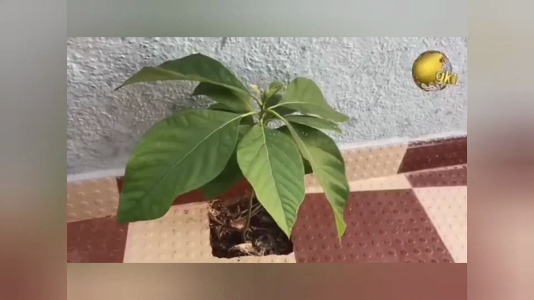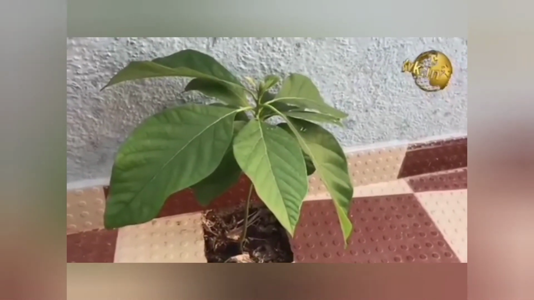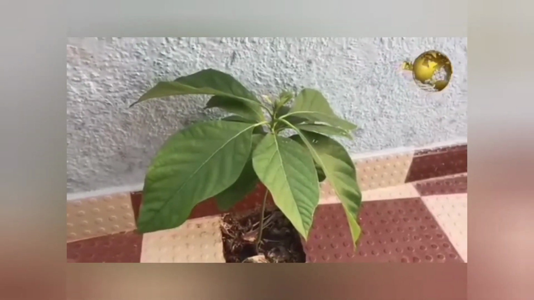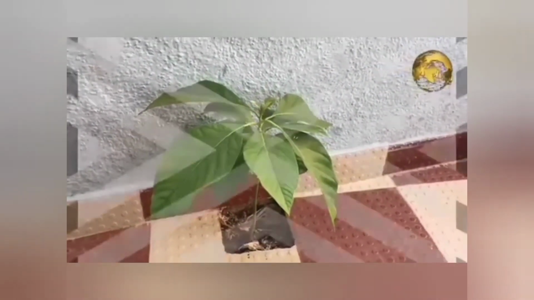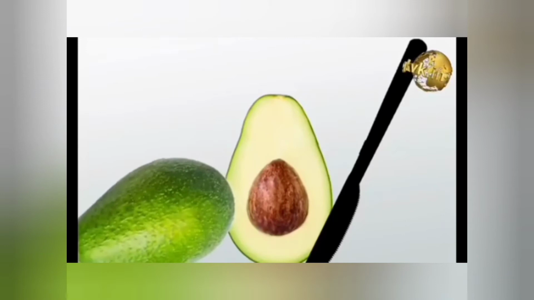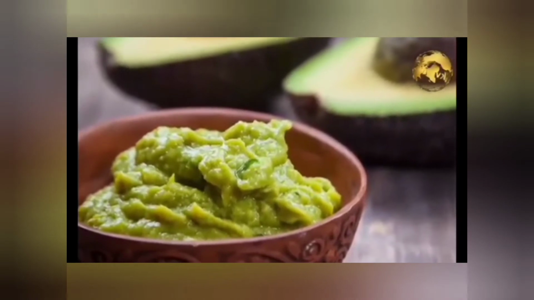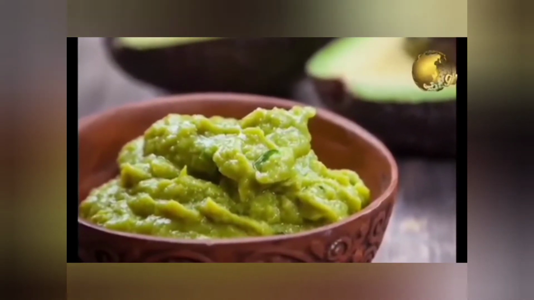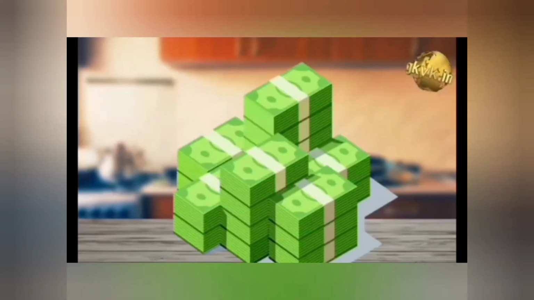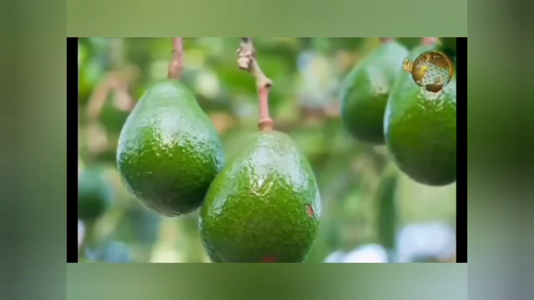If you have ever tried to grow an avocado tree from an avocado seed, you know that the resulting tree isn't very strong. This is because the avocado trees that produce the best fruit don't have the best support system. They put all of their energy into producing tasty fruit, so they don't have a lot of energy left over for things like strong roots or good defenses. This is why avocados are so expensive.